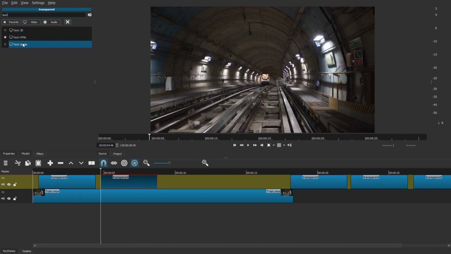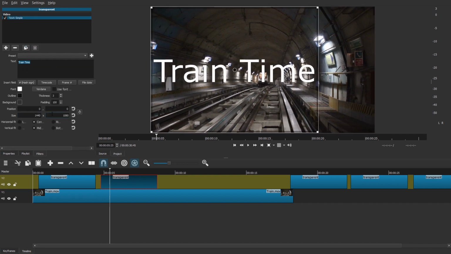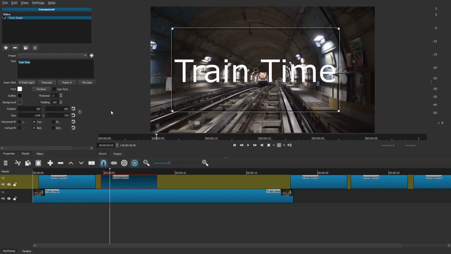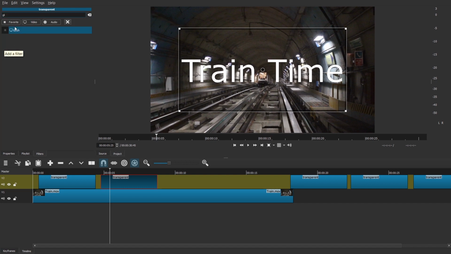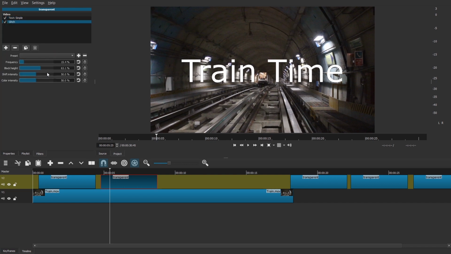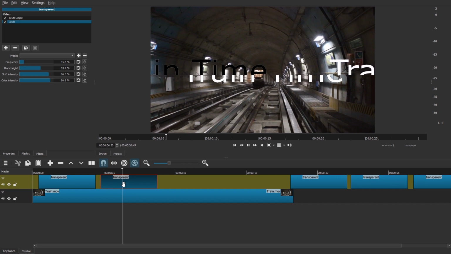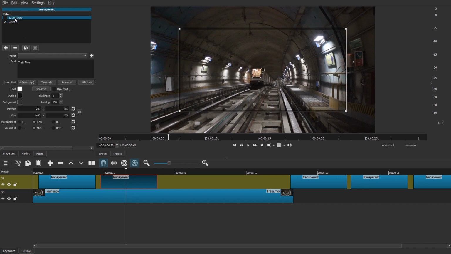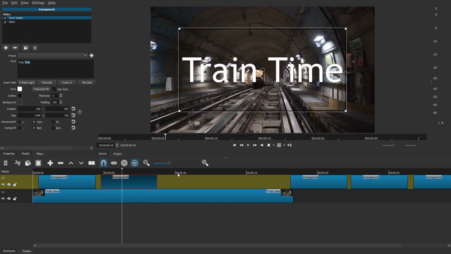Let's try the simple one. So you have to actually change the size and fix the position. Okay, so we have this, and now we can slap in some glitch on it. And I'll leave the details to you. Yeah, that's a bit boring, but you have more control over the font. Right, you figure out the details.